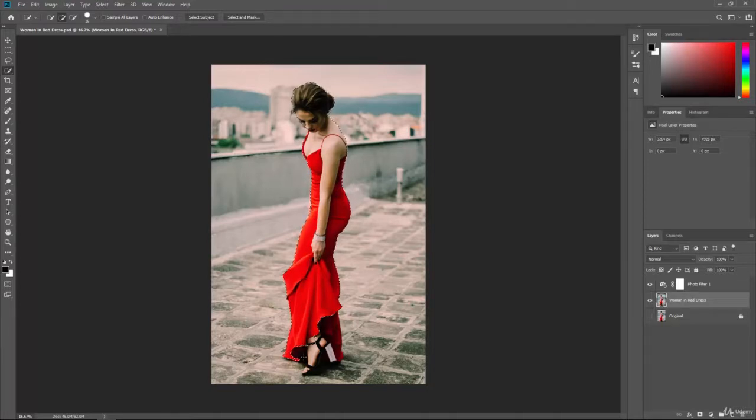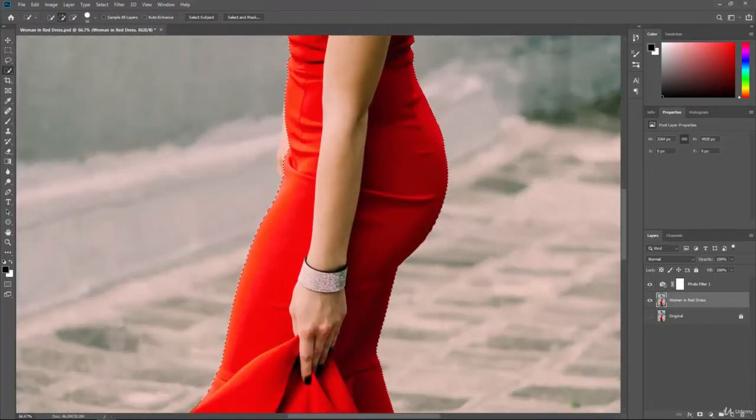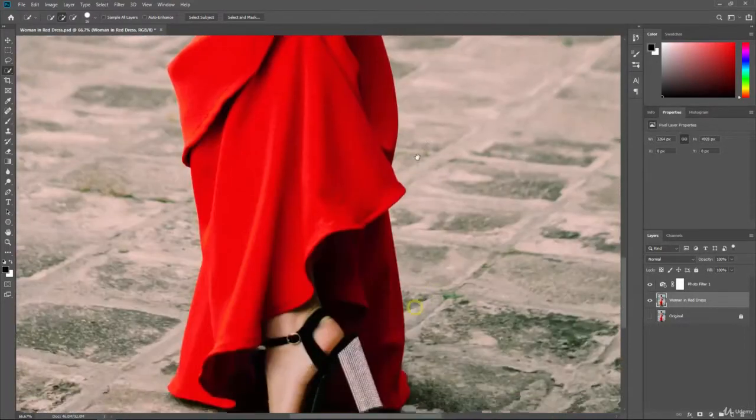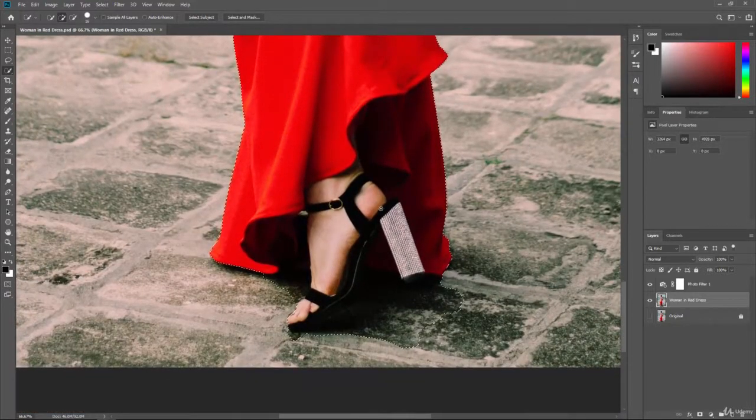Now when we get down here in the bottom where it gets dark with the shoes and the shadows, it's going to have a hard time figuring out what part is the dress, what part is her shoe, and what part is the floor. So you can see it selected some of the floor there. And we can try to clean that up. Now, as I begin working, I would definitely take my time with this, but because I need to go a little fast, I'm going to do this very quickly. It's going to be a little sloppy, but you want to take your time and do your best job. So I'm going to zoom in here and scroll down, and we're going to try to see if we can deselect some of this floor that we don't need.